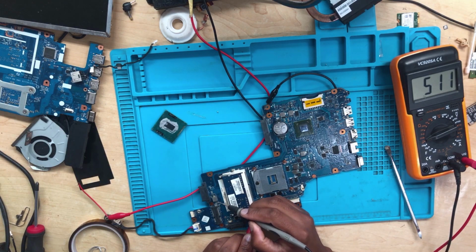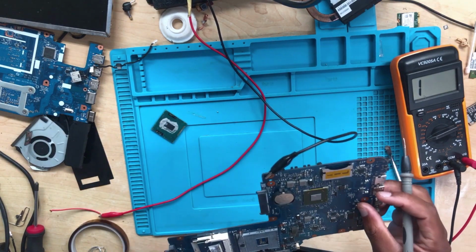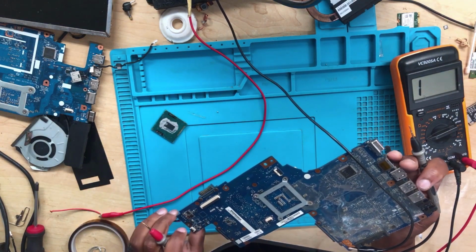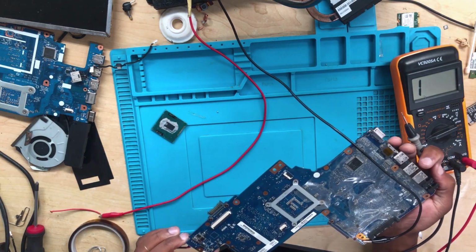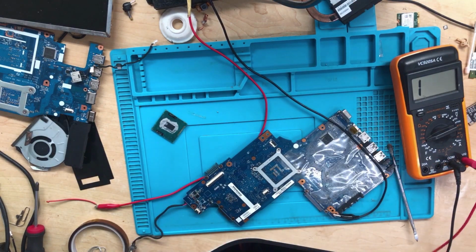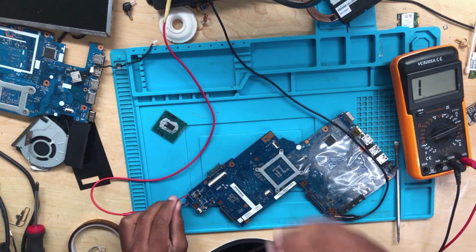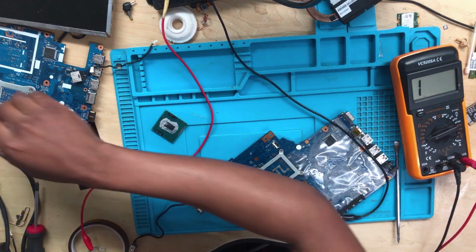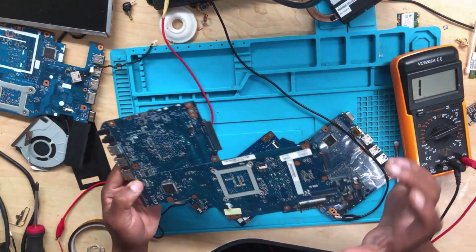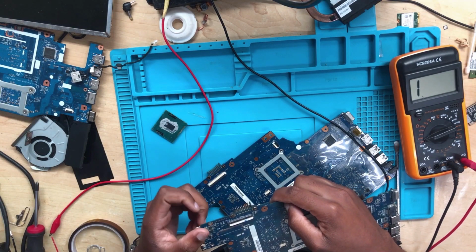But I'm just wondering which component is shorted. See, this lightning has killed everything. So guys, there's a slim chance that we'll be able to repair this. You know what? Let's inject the 19 volts straight there. Wait, I have another board. Let me compare them. Let me see if we do have a jumper there, 100%. Yeah, we do have a jumper. Current sensor.